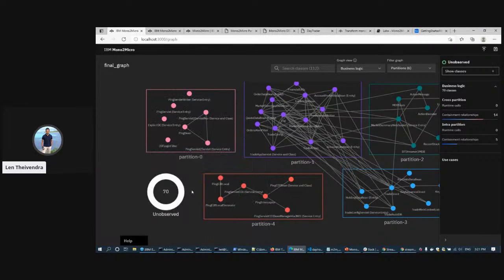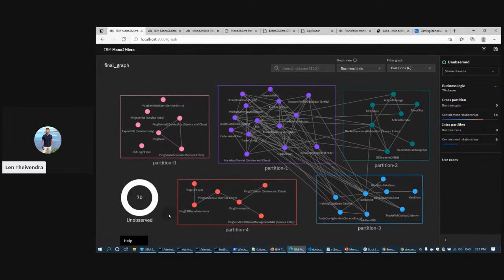It could mean that either the classes in here are potential dead code, that is where you have exercised as much of the functionality of the application as possible, and still they did not get hit. So points to potential dead code, or it points to the fact that you did not cover enough use cases for your monolith to cover all of its functionality. So again, insights can be gained just into the monolith itself in this exercise of refactoring with Mono2Micro.